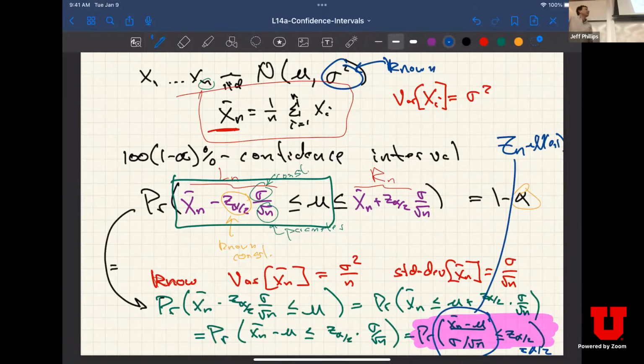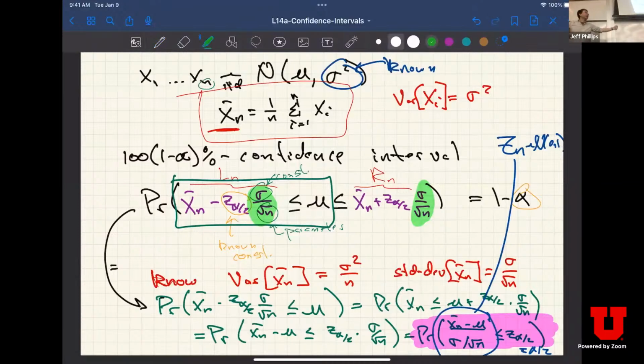So yeah, it's related to the standard deviation. The standard deviation tells me how large those confidence intervals are, right? In this expression here, I've taken the estimator of the mean, xn bar, and I've added or subtracted, depending on whether I'm going left or right, some multiple of the standard deviation. So if the standard deviation is larger, then I need to add or subtract more. It's scaled exactly proportional to the standard deviation.